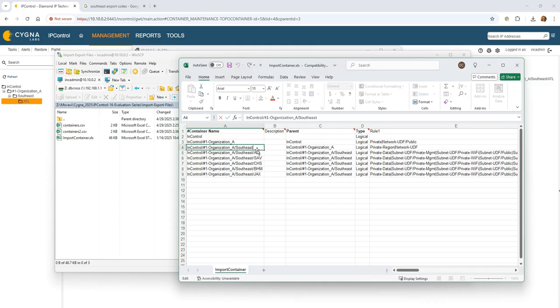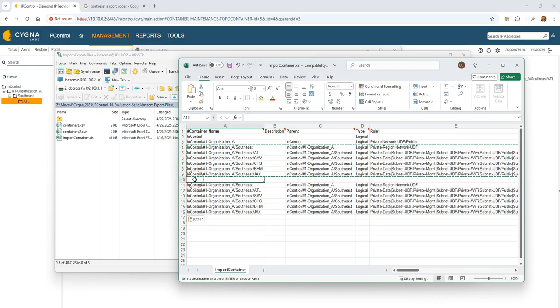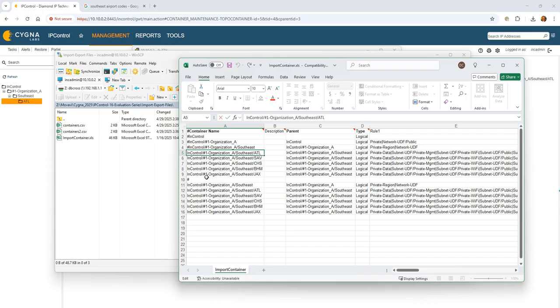So the next thing we're going to do here is we're going to copy this, and then I'm going to modify it. Let's just comment that. We're not going to re-import these since they already exist. We'll just comment them. We'll do this all the way down to the Atlanta, and then everything else will leave intact. And then we're going to go down to the next section here, and this is Central.